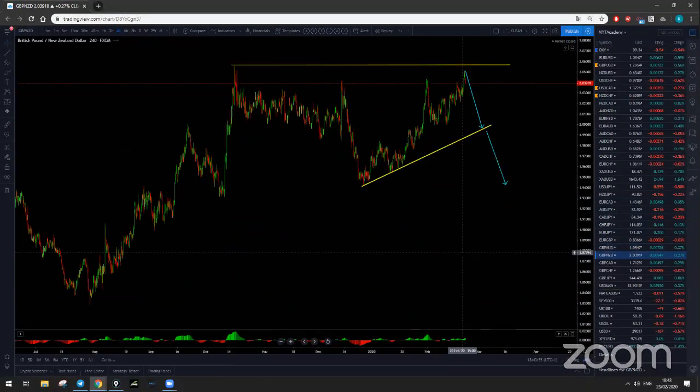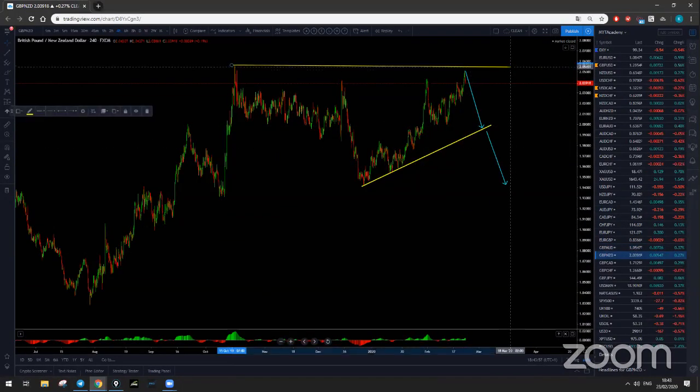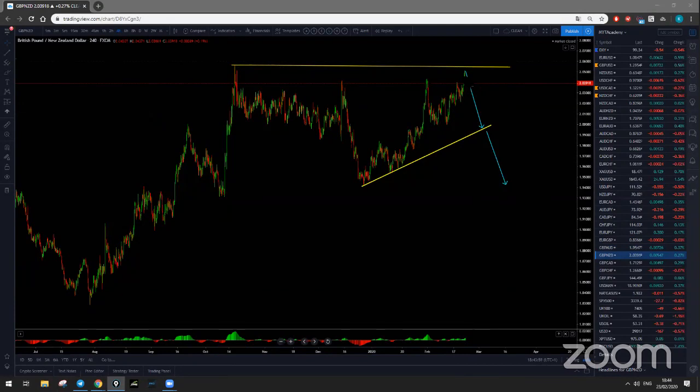Pound New Zealand, watch for the sell. It can go tagging the previous high, but anyway, keep an eye. It can start to reverse, sell, sell, sell. You will see that can play out something like that, tagging the high and then going down. That will give you something like that. But watch for your sell setups.